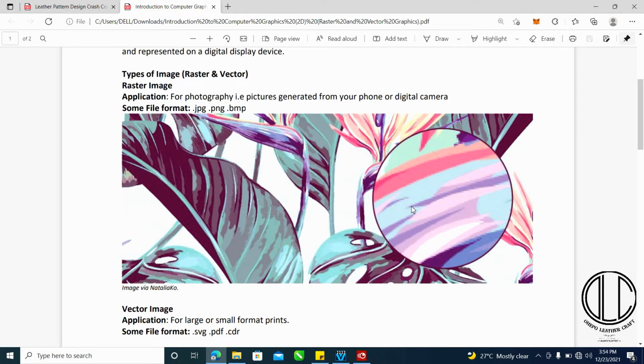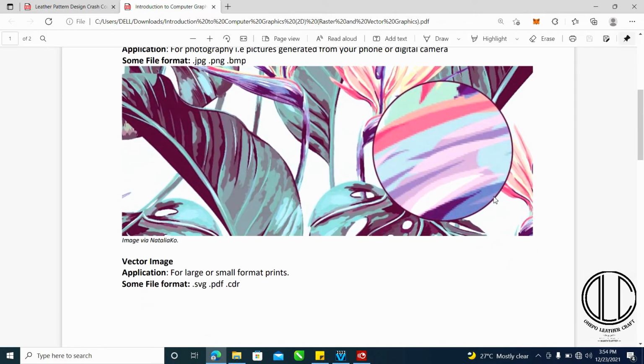So if you look at the image, you can see how it looks boxy, like the quality is dropping. Okay, so back to my point that I said earlier, that raster images are pixelated images. They are built on the basis of pixels. You can see that clearly shown here. From afar, your eyes can see the image as smooth, and when you zoom in, you see that it's pixelated, it's made up of small boxes.